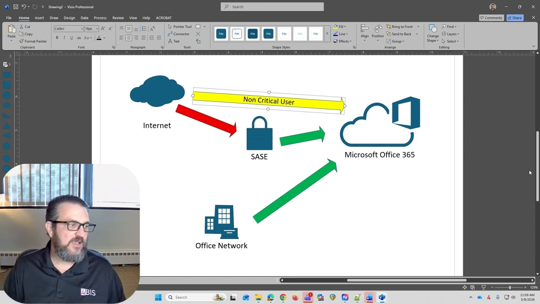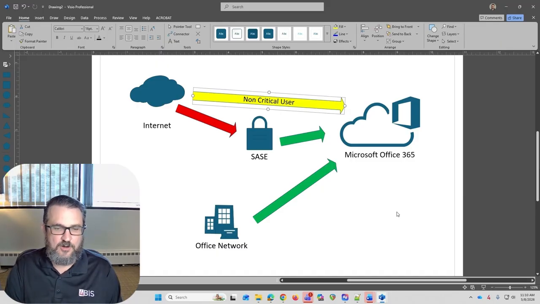But it requires a conversation. These are things that you need to talk with your IT provider about. Find out what the use cases are. Find out which users should have it, which users should not. They need to have policies and procedures around this, workarounds, because it will impact your users slightly. We use it at Forbes. We have situations where somebody gets a new cell phone and they have to be bypassed from this secure network location to get their cell phone reconfigured, or maybe their computer loses the SASE software and they need to get it re-added. Some items like that need to happen in order for people to get reconnected. But that's a conversation to have.